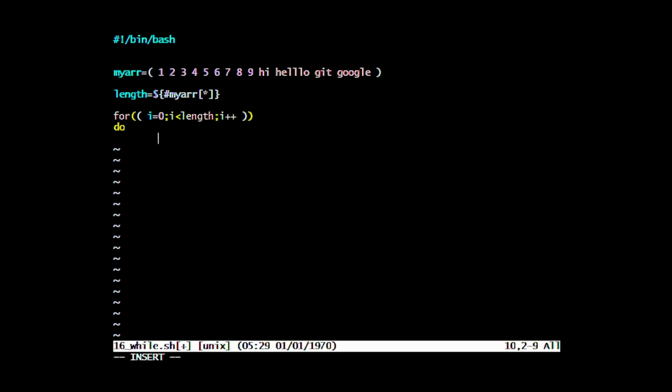For do, what I want to do is print everything. Echo element in array. Same way, I want to access my array: dollar, my array, and inside the index I'll give the i variable.